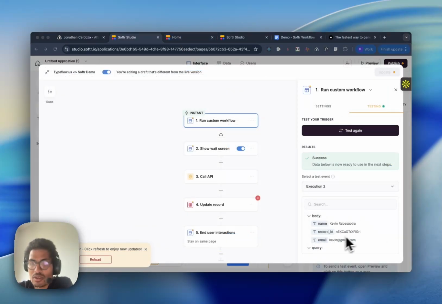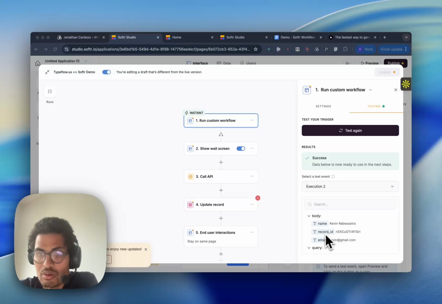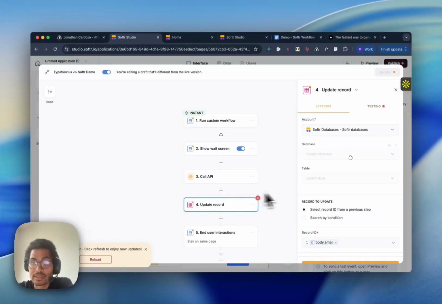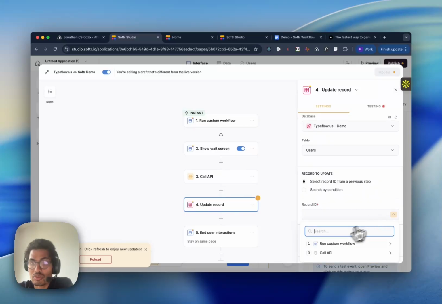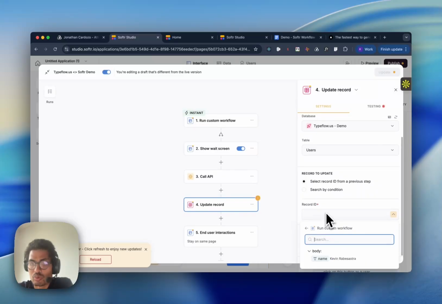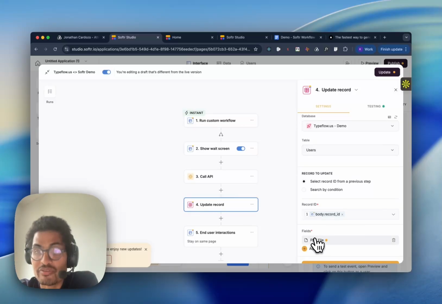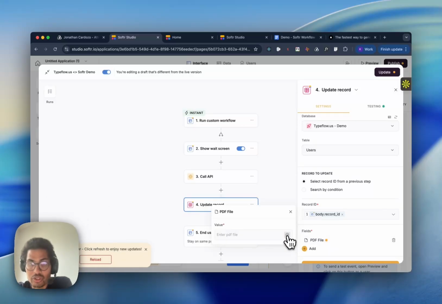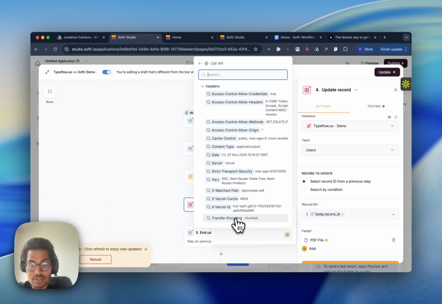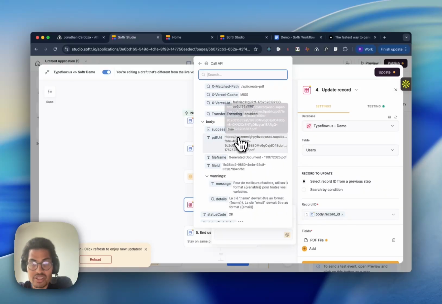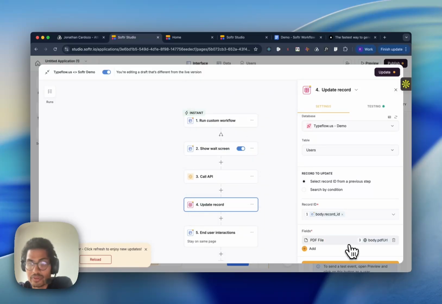So I need that information. As you can see now, I receive the record ID and I'm going to use it in the update record. So here, what I need to do is to go there, run custom workflow. So I added the PDF file to update. So if I click here, I can select the PDF URL here.